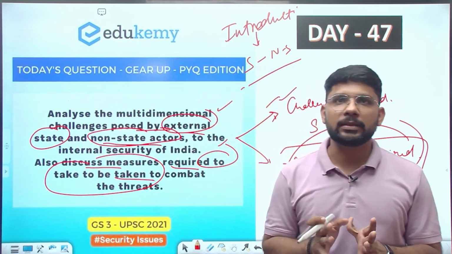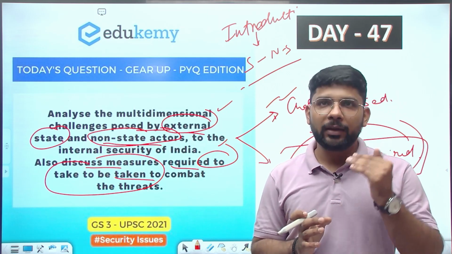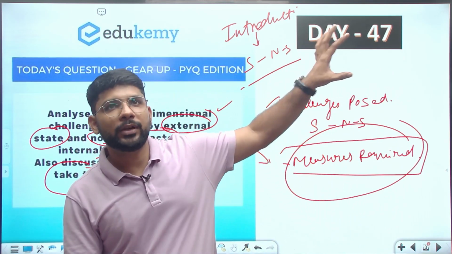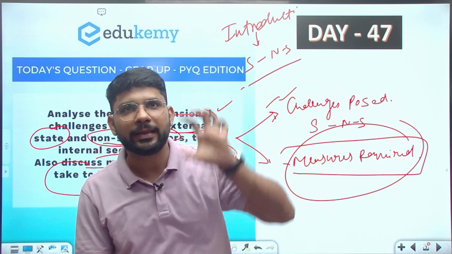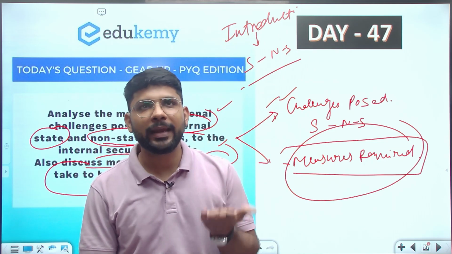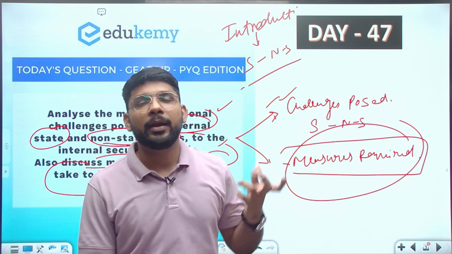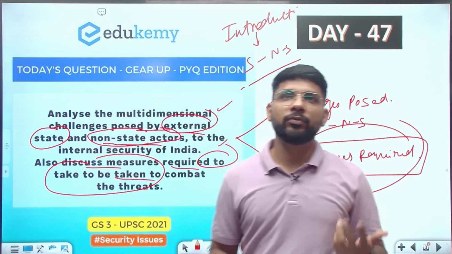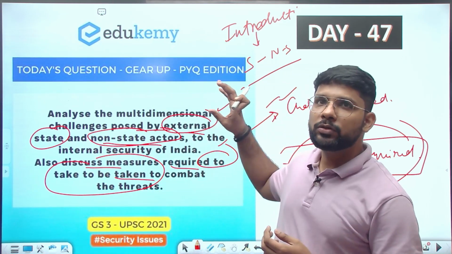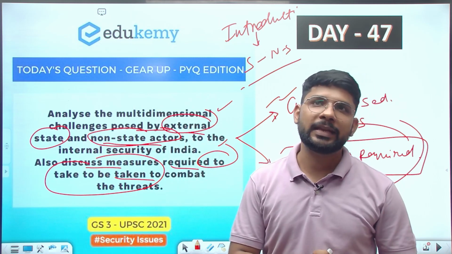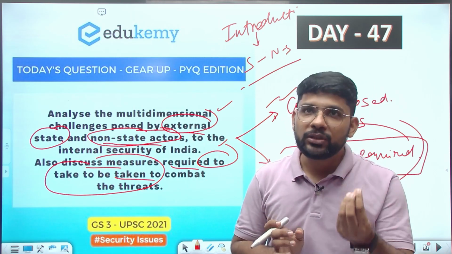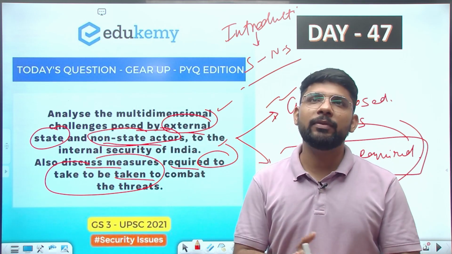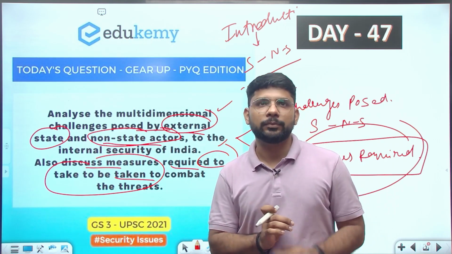Now we need to conclude the answer. We can write a constructive conclusion here. India has a porous border with some countries, having borders with China, Pakistan, and Bangladesh. So India should focus on its border areas, with smart border management. India should focus specifically on the Golden Crescent and the Golden Triangle, to curb the trade of opium. And we should focus on making policy against the state actors and non-state actors, and the population should be involved in policy making. So we can conclude very simply and comprehensively.